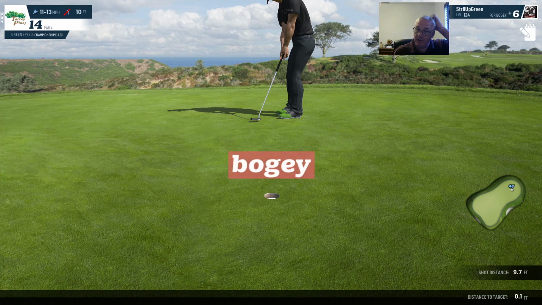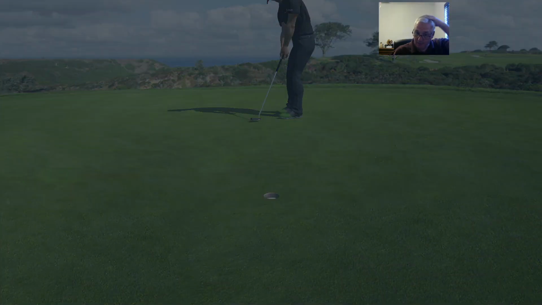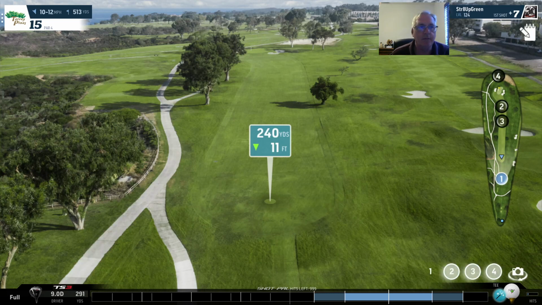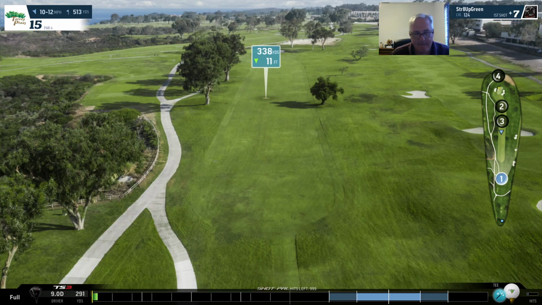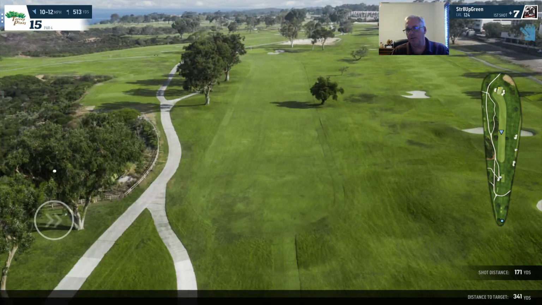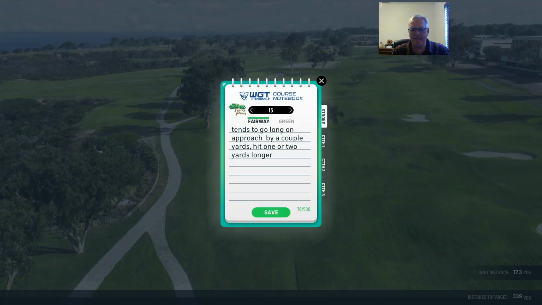That's a good putt. Okay. Oh, go back. I'm on 15 now, I was on 14.